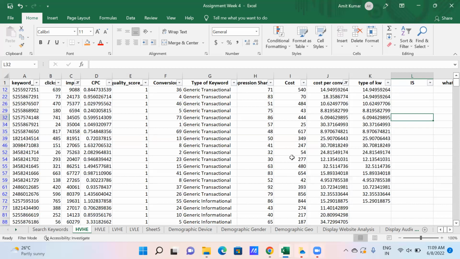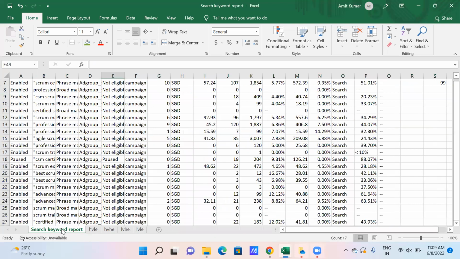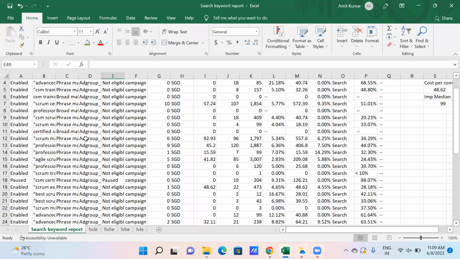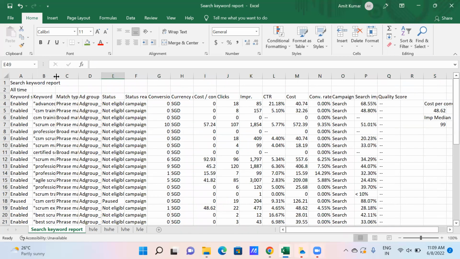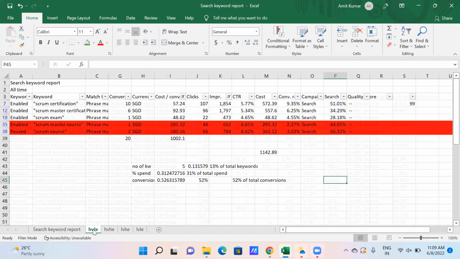Since this whole sheet was not giving the correct picture, I took other data from my existing campaign and tried to calculate, wherein all the data and all the filters are working perfectly okay. This is one of the ongoing campaigns that I'm executing for a company based out of Singapore. Now, on the same concept, I've calculated high volume, low efficiency.